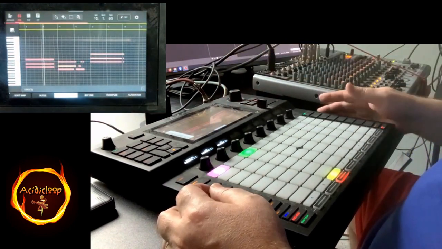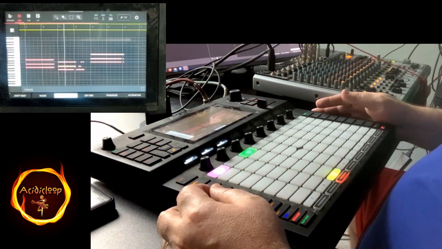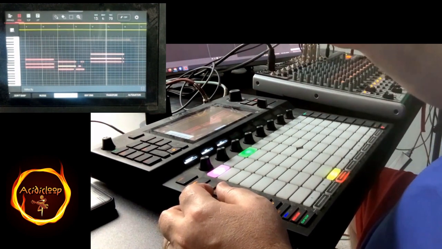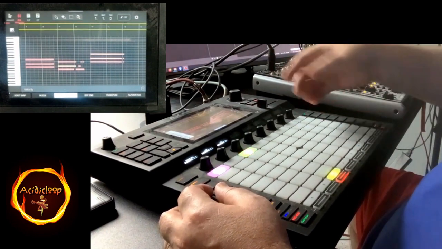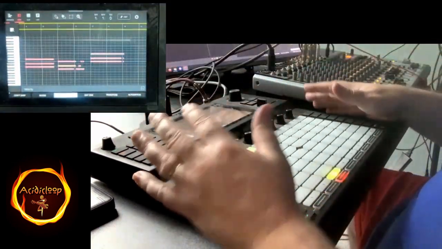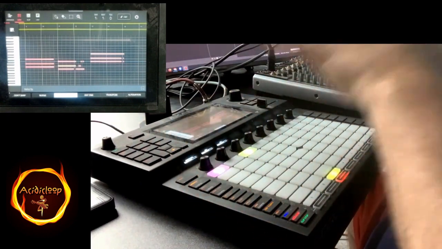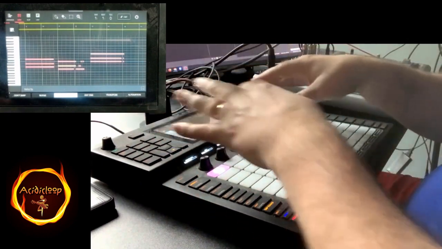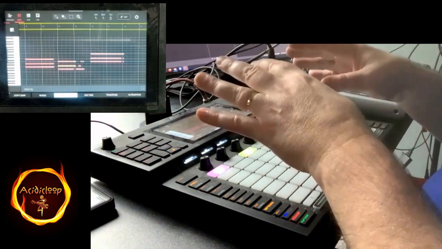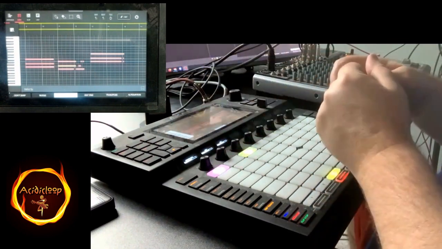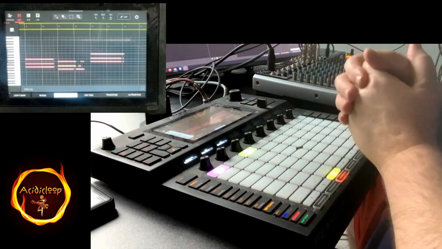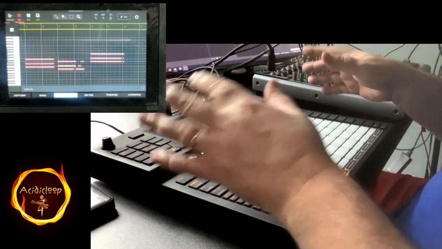Okay, there we go. Groovy. All right, so she's ready to rock. So that's a simple thing you can do either on the fly, or if you're doing it in a session and you want to make it absolutely perfect, you can do it that way. I didn't intend to do that, but it's good that I did, because now I can show you the clip editing mode, and that's how you would actually edit that particular clip to make sure it's correct, okay?